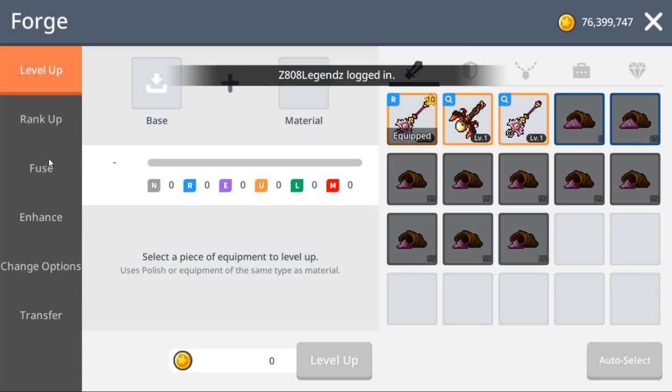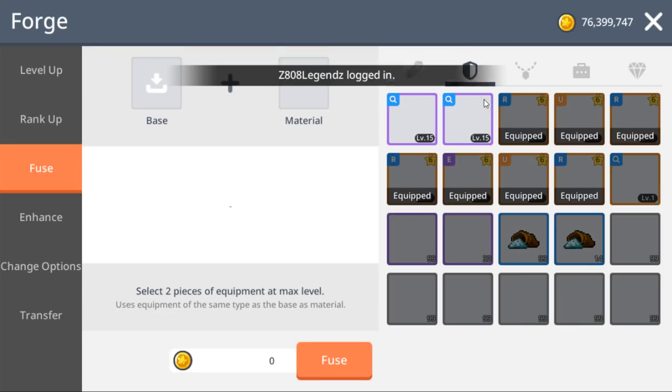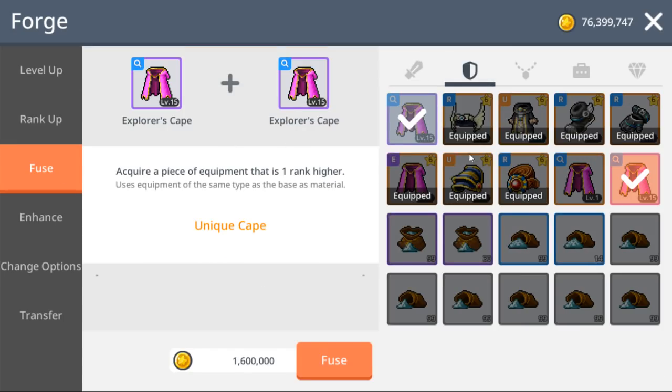Okay, we've got one more chance. It's not over. We've got one more chance, guys. Okay, here we go. The last chance. Last chance at an emblem. This is our 6th unique from fusing. Can we do it?